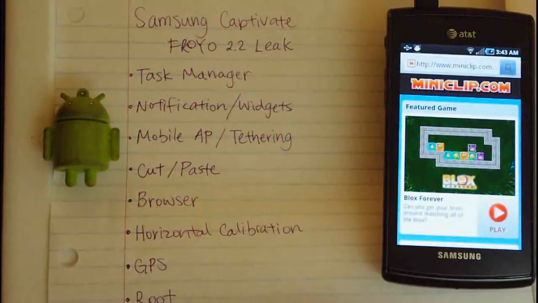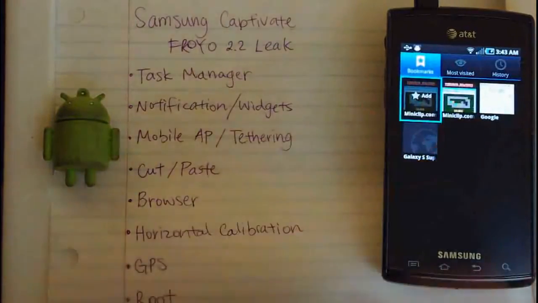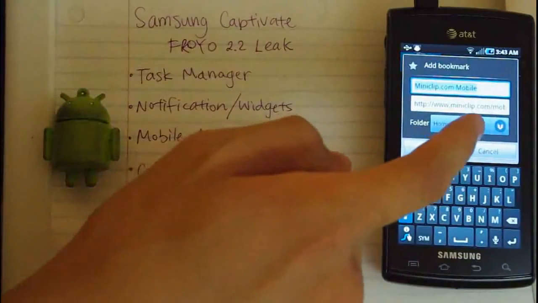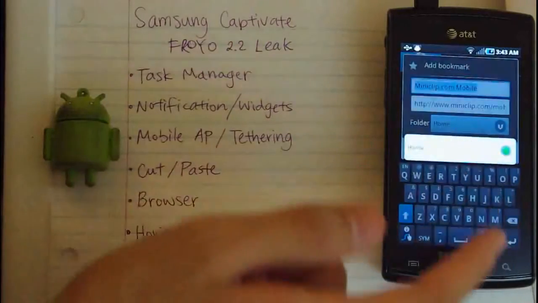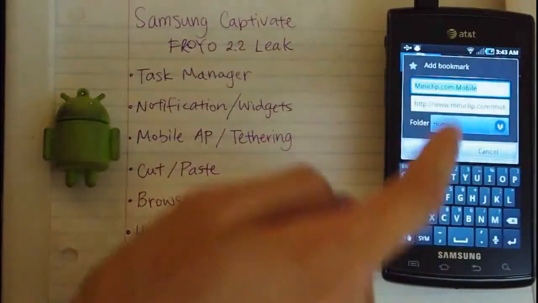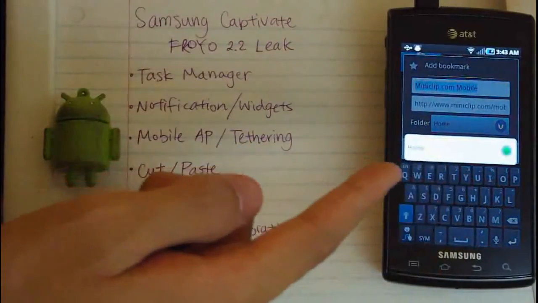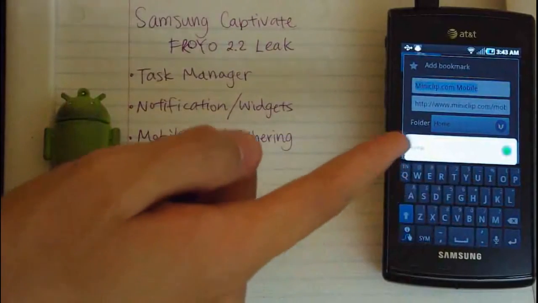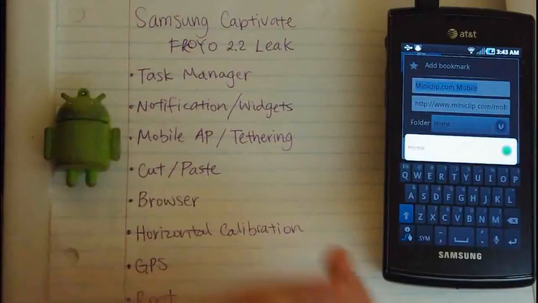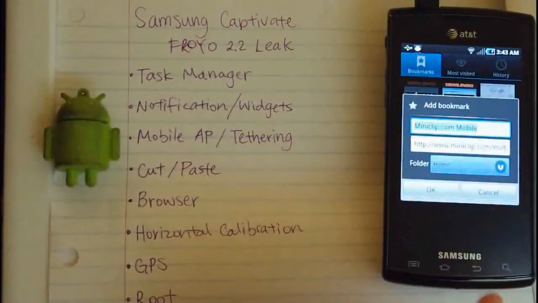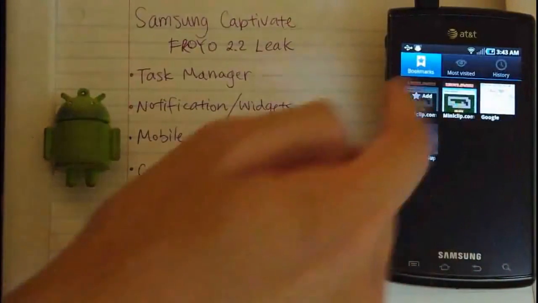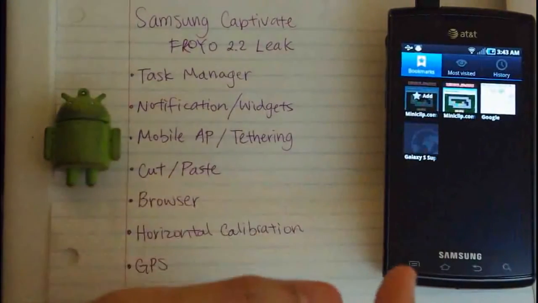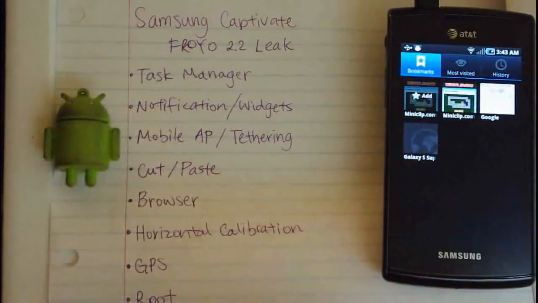Awesome. Another thing that I found is that when you try to bookmark something, it'll now ask you for a folder to save it in. I haven't figured out how to make new folders yet, so everything's currently going in home. But it seems like there should be a way to make folders so you can organize your bookmarks in a way that's better than this linear layout that they have right now. So that's what's different about the browser.